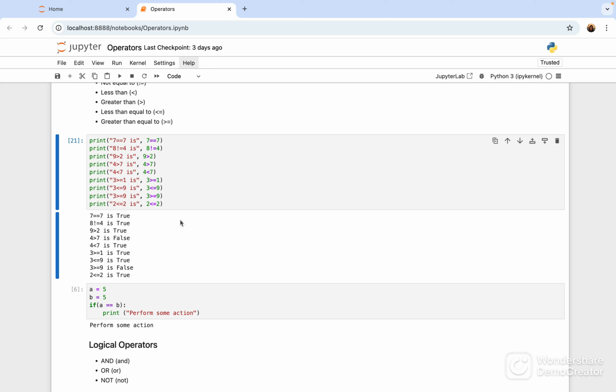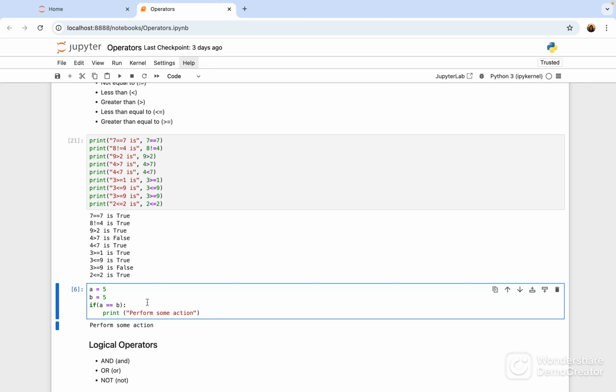When you get to coding, this is not exactly how you would be using these operators. So I have given a very basic example of how it would actually look when we start coding in Python. I've used the if statement, which we haven't discussed so far, but we will be discussing it in further videos. If you want to make a certain decision and then perform some action, these operators will come in handy. You can write something like if A is equal to B, then perform some action, or if A is not equal to B, then perform some action.